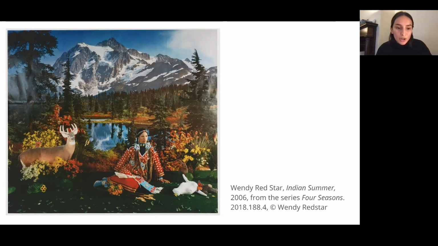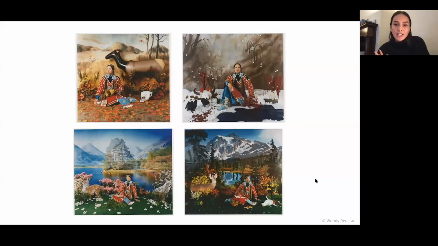This photograph, Indian Summer, also exists as a larger series, which you can see here. I'll give you guys a couple of minutes just to take a look. I know that they are pretty small, so if you want a better look at them, I encourage you to visit our website as well, because you can see them a little bit larger on your screens. So if you guys had a chance to look at that, they also correspond to the other seasons. As you can see, we talked about Indian Summer at the bottom, but she has 3 other seasons as well. So again, I encourage you guys to take a closer look at them.